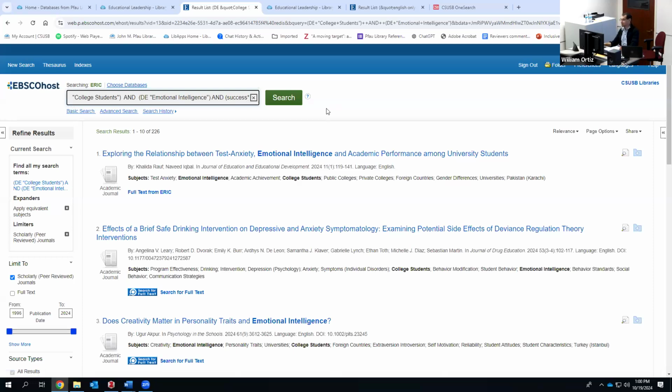So truncation is another tool that we can use when we're searching databases. So what this is going to do is search every variation of that word after I put in the truncation. So I put in success, so it's going to search successful, successfully, success, whatever, any other variations of that word, and include that in my results.